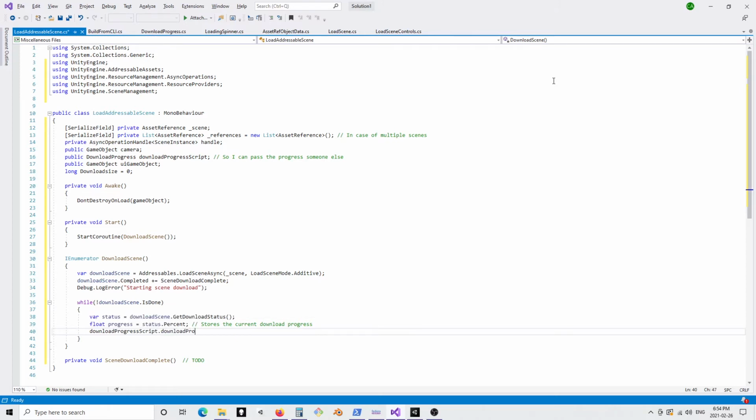So again, I have a script that's external to this that watches the value of the progress and updates the UI. So I'm going to send the values across to that. It's an integer. Since it's UI, there's no point in having it as a float because I don't need the decimal values, just the whole percent. And then we yield return null.